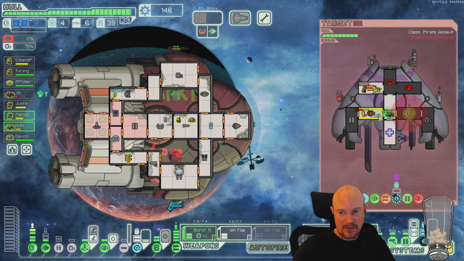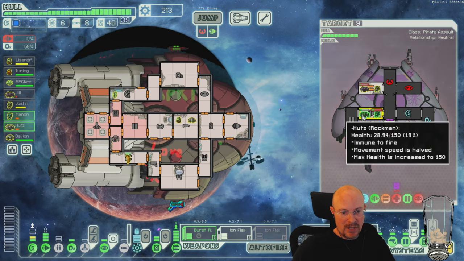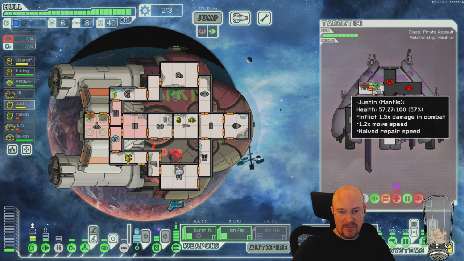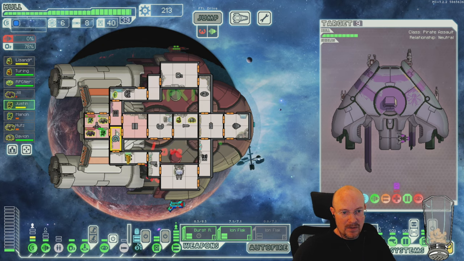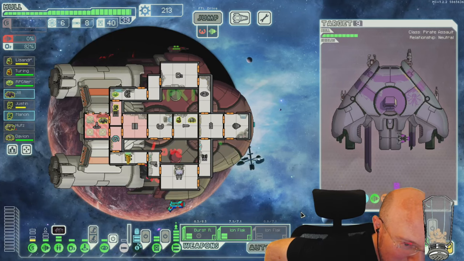Wow, he actually killed that. Okay. Holy crap, we just got a beam drone Mark IV? Or is that another one of these advanced ones that we had before? Let's refresh the U3 guys. Okay, another beam to advance. That's the second free one of those we've gotten this run.